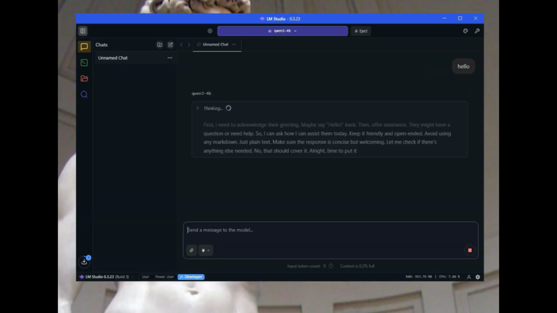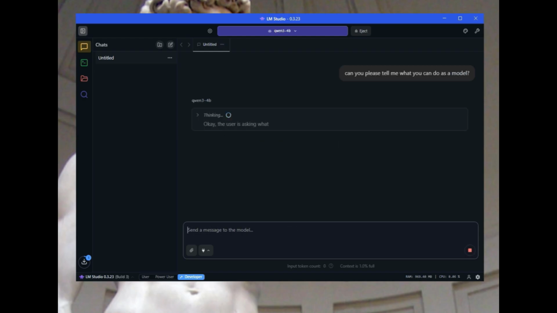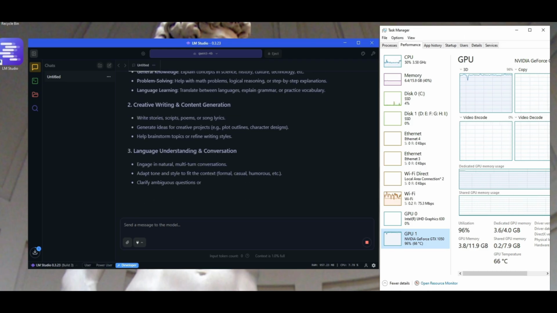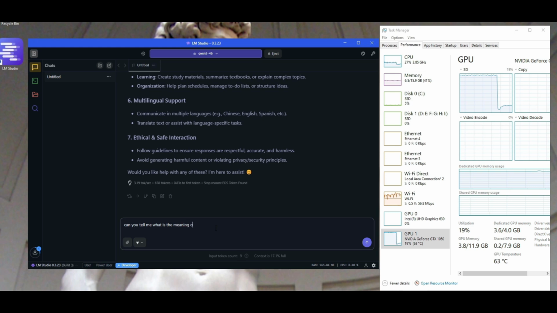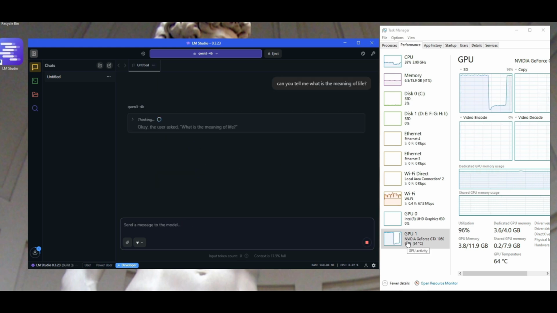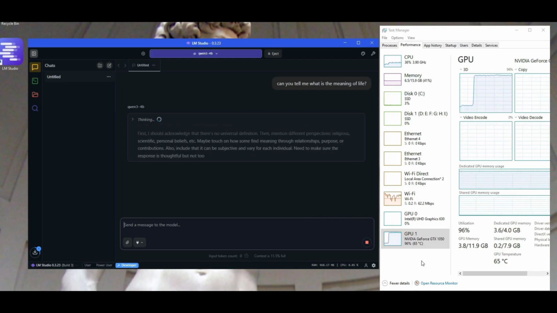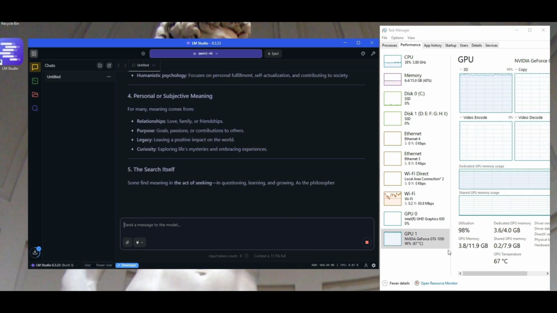That's great. Let's ask it what it can do as a model. Let it think, see the reasoning, and then we'll get the answer. After we got the answer, just to play around with the model, I asked it what is the meaning of life. And again, you can see the thinking procedure, how it gets to each conclusion and how it decides what to answer. Give it a bit to run to get to the final conclusion, and then it will write us the answer.